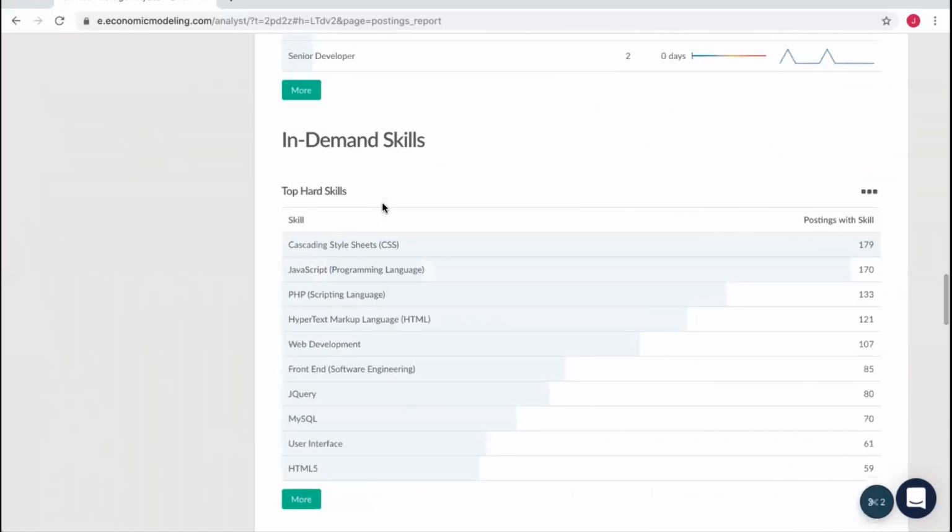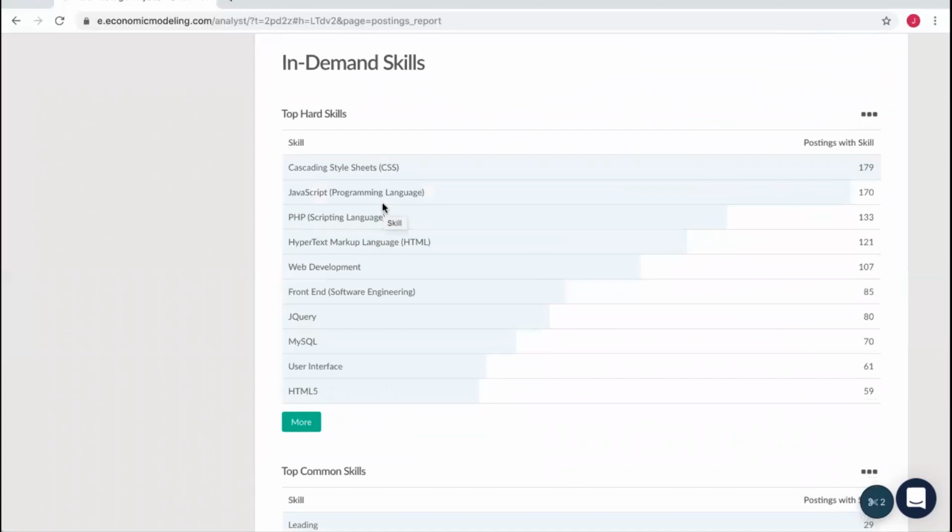But just to get back down to the skills, this is where, as I said in the last section, we can really see the difference between hard and common skills. From those 300 odd job postings for web developers, what we can see is that CSS is the top programming language, closely followed by JavaScript, closely followed by PHP. And really think this through. The kind of rich data that we get at this level, often when I look at this data in colleges, there's a bit of a gasp of breath, because you can get down to such granular detail. This would take you lots and lots of conversations with lots and lots of employers to get to this level of understanding.